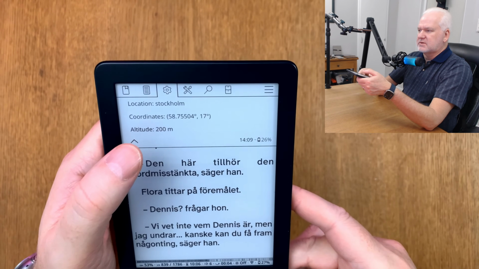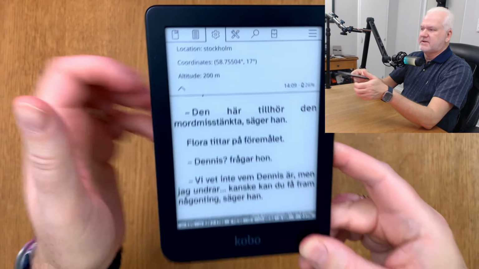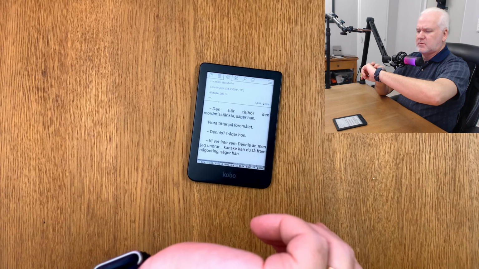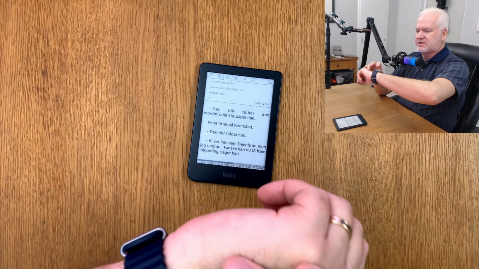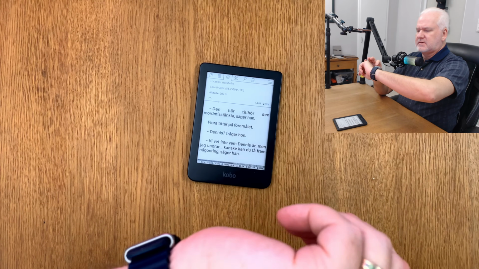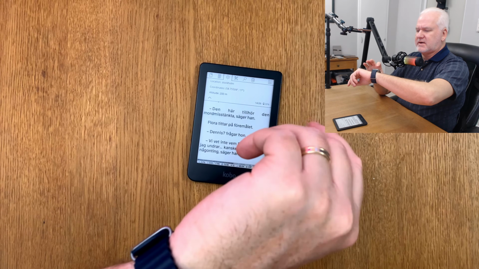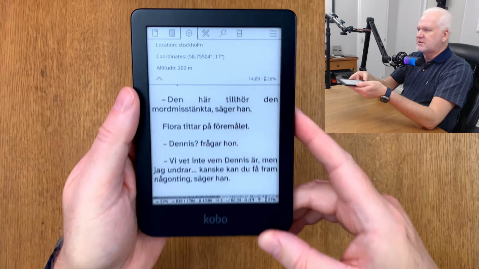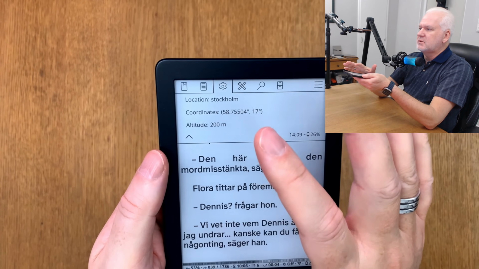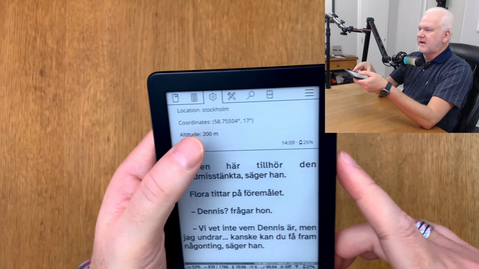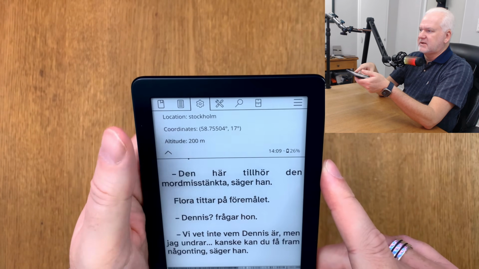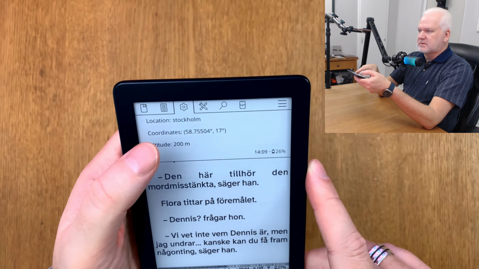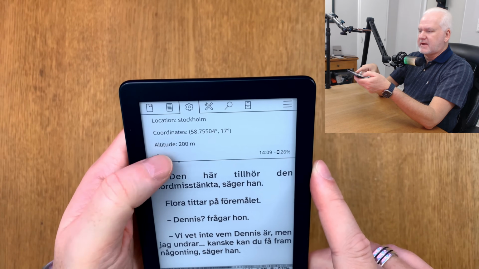Altitude I also got from the compass feature on my Apple Watch somewhere. I actually don't remember where I had that, but somewhere I got that feature too in the compass on my Apple Watch. But you can probably Google everything. I don't think the altitude is so important actually for warm light settings. So the coordinates are the most important thing.